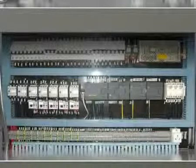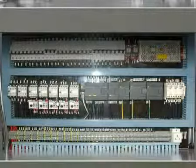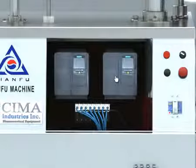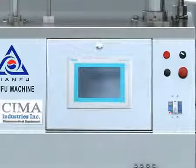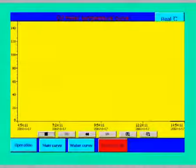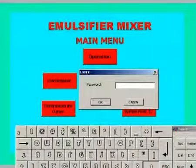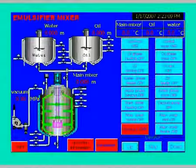7. Electric control system. It is made up of PLC, circuit breaker, heat protector, touch screen, frequency converter, temperature transducer, electromagnetic valve. The touch screen will display control screen, parameter set screen, parameter updating screen, temperature curve screen, warning screen, password protection. On the function screen, we can enter into any screen and make any function control.